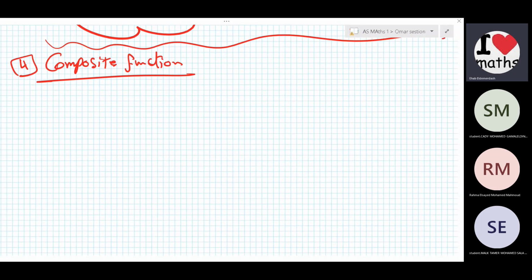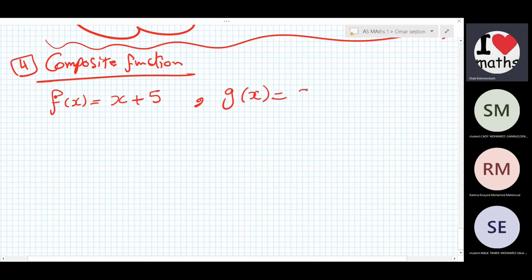So let's think about the composite function. What's the problem with the composite function? Composite function, guys: if we have to discuss the composite function, there are two functions that go into each other. They are two functions that will merge together. Agreed? So if I say f of x is equal to x plus 5, then I have g of x which is equal to x squared. So I have here f of x equal to x plus 5 and g of x equal to x squared.